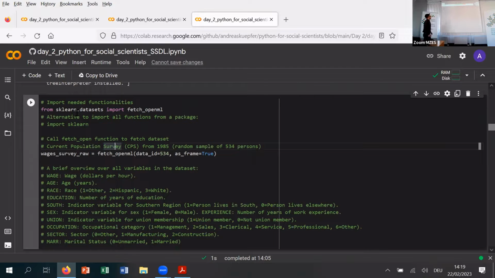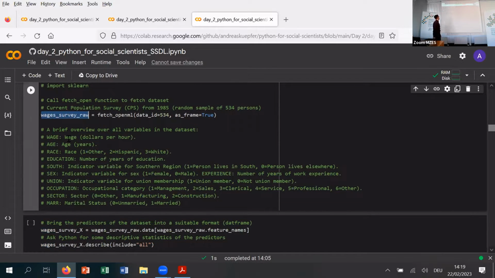And as we now got access to all the packages and installed them, we can use their functionality. When working with some toy data and example data, it's sometimes quite useful to use the scikit-learn sklearn datasets, and they have a function where you can retrieve data from OpenML. You just put in the data ID of the data set, and then you get the data back. In our case, as already mentioned, it's the wage data set, and the wage data set has, I think, 11 features. And in the end, we try to predict the wage of a person.